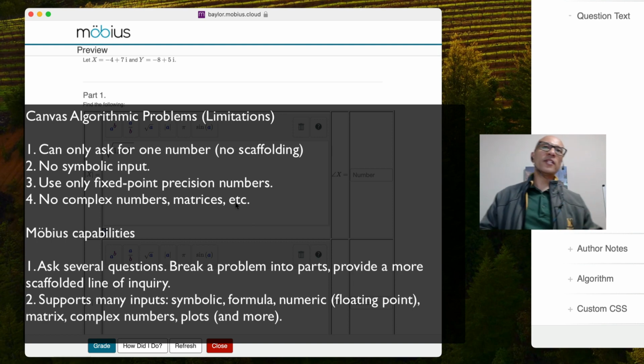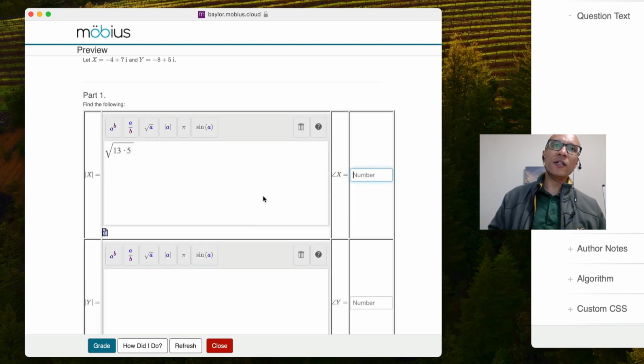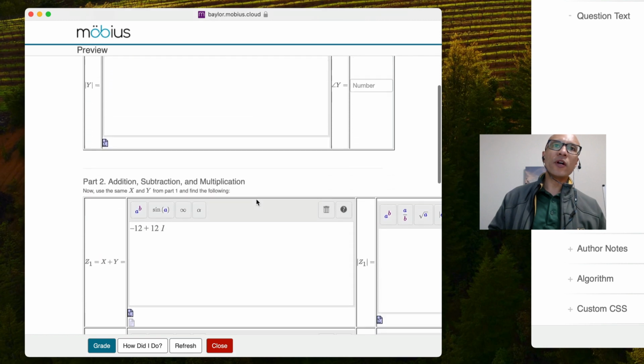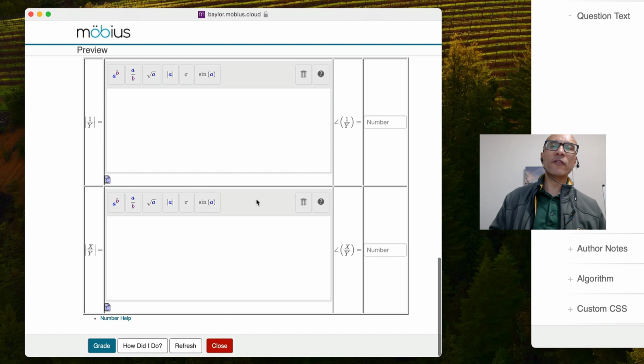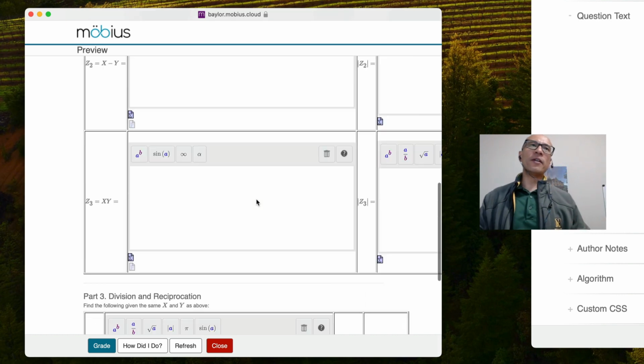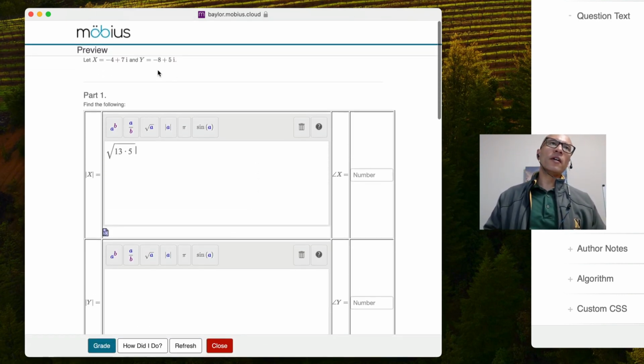And look here at Möbius at how it allows me to ask, you can see, look, I'm asking 1, 2, 3, 4, 5, 6, 7, 8, 9, 10, 11, 12, 13, 14 different responses for one parameter set. And again, those parameters are the x and the y complex numbers.